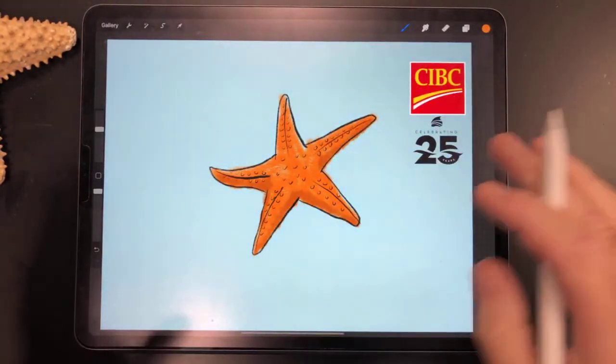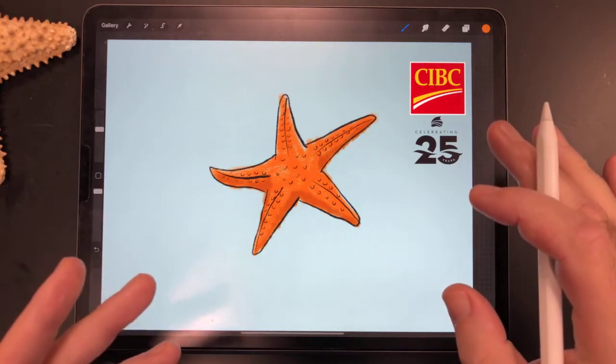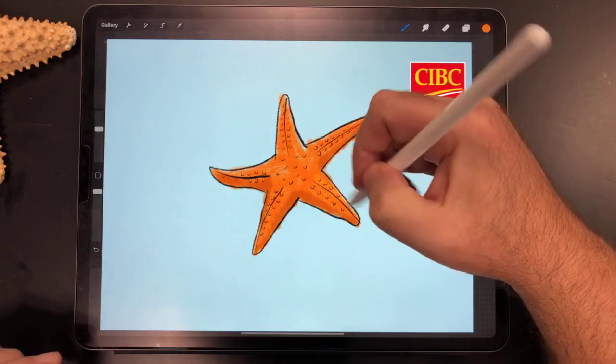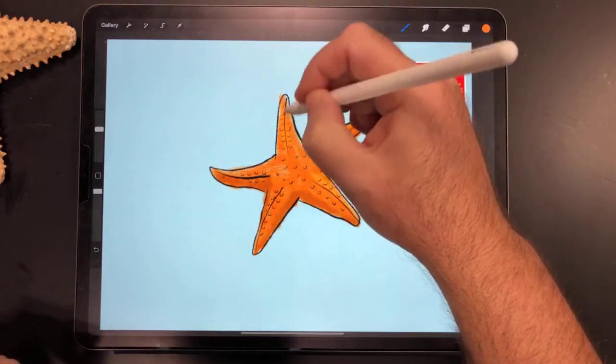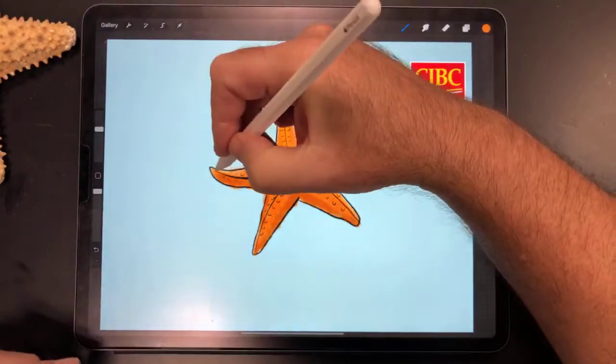I see, it's hard for me to read the comments, so I apologize. I always read them afterwards. I see that Melissa's kids are drawing with me. That's awesome. And remember, if you aren't drawing with me, you can always come back and draw. And you can pause and rewind and all that sort of thing. But if you can draw with me, that's even cooler.